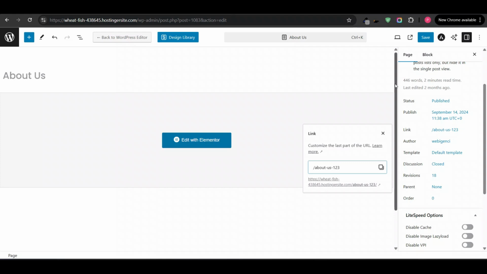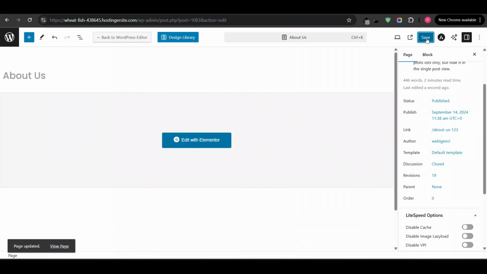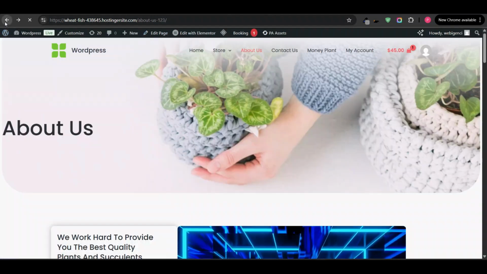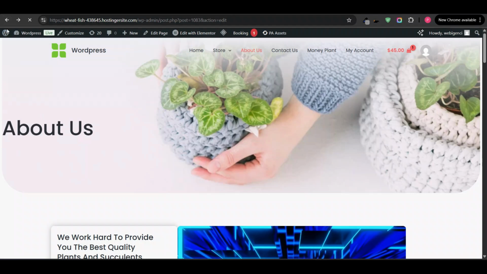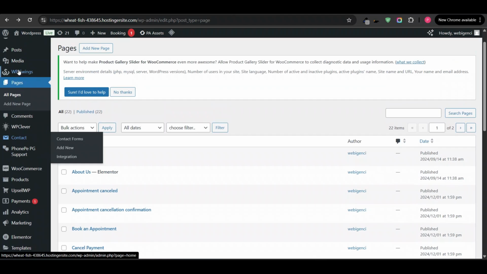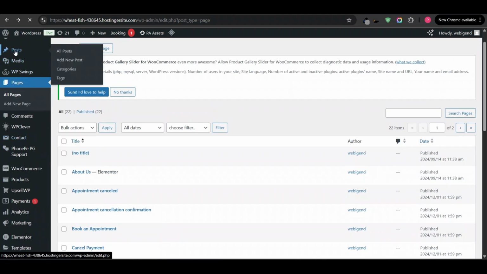Now just save it. Now when you open this page, its URL will be changed. View page, you can see about us 123. So that's how you can edit pages URL. Similarly, you can edit post URL.